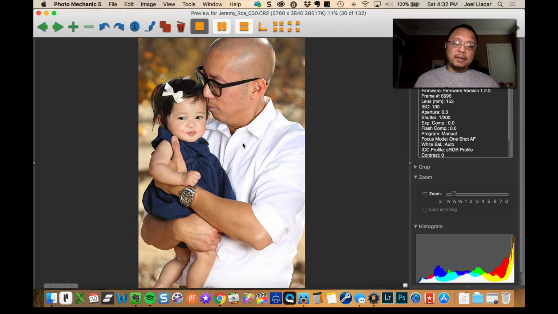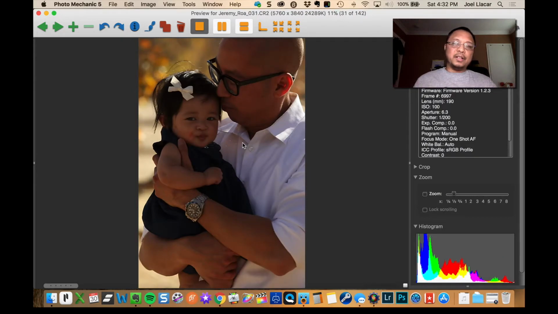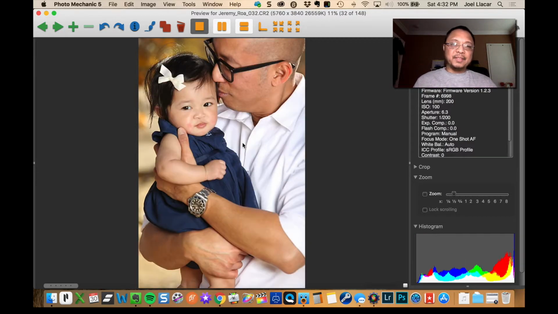So I have a Westcott softbox, right? And I just love using off-camera flash, which by the way I will be doing a video on later to show you some of my off-camera tips and tricks. So I love this one. That's beautiful. Oh, okay, this one. I shoot fast, and sometimes the flash doesn't recycle fast enough, and so you'll have this underexposed shot. So that one's good too.